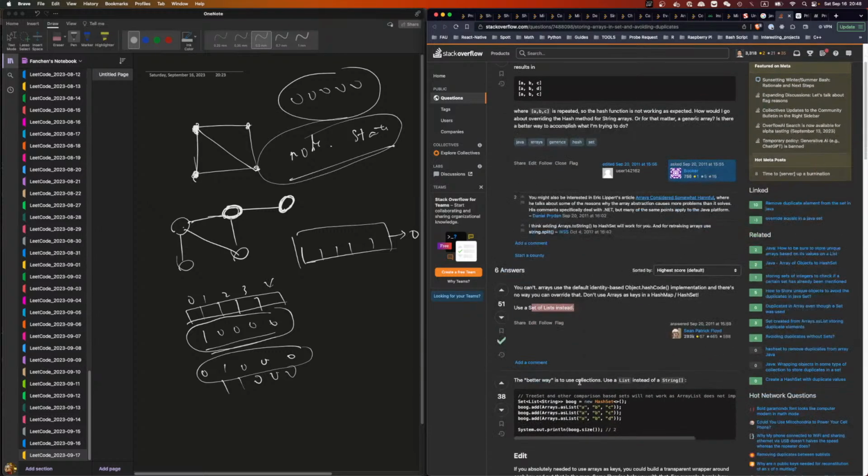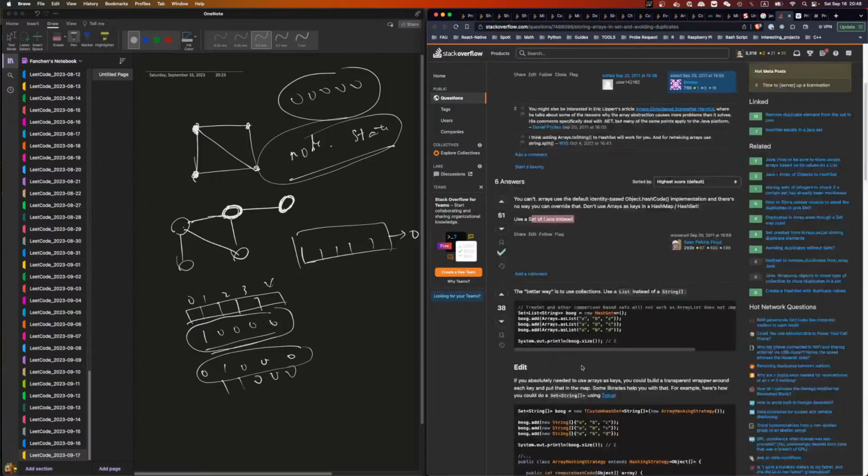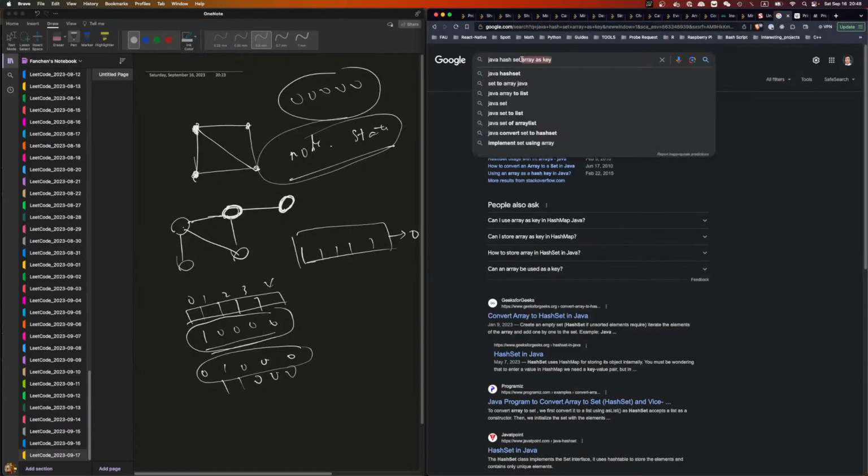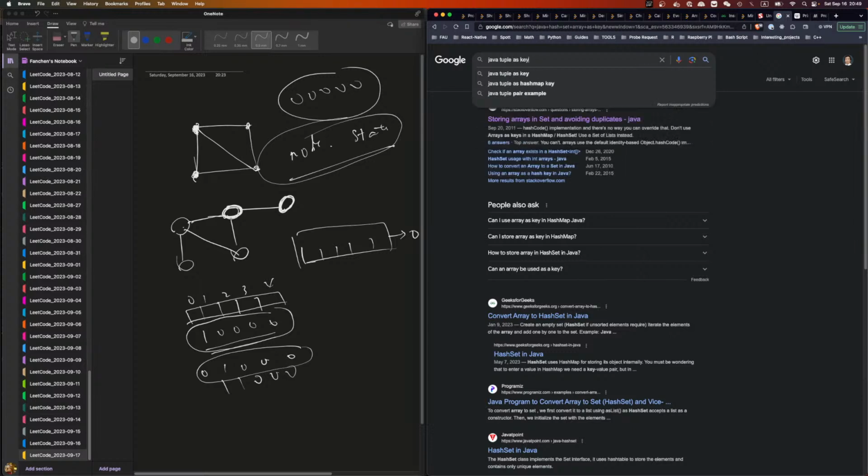What's a set of lists? So how can I use a tuple as a hash set key? I don't know.